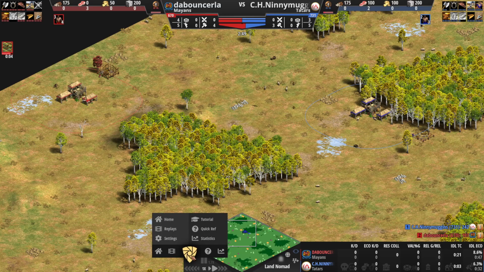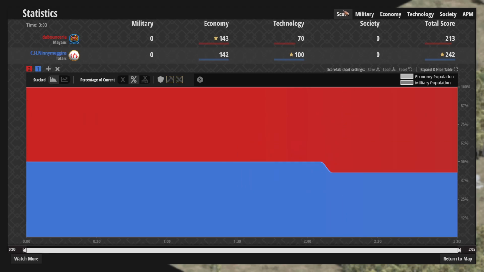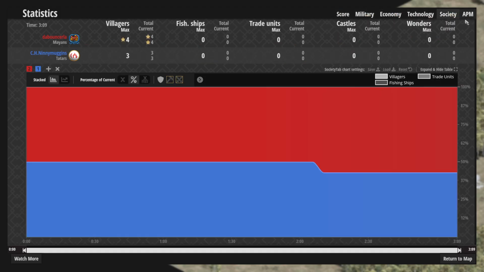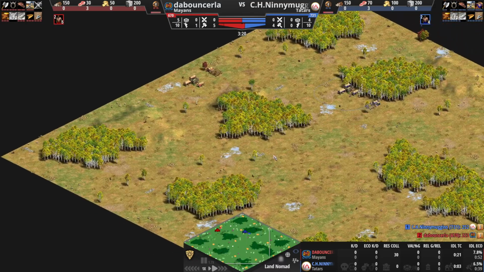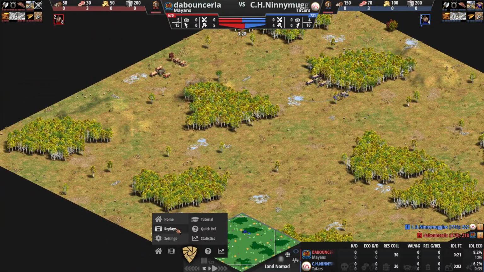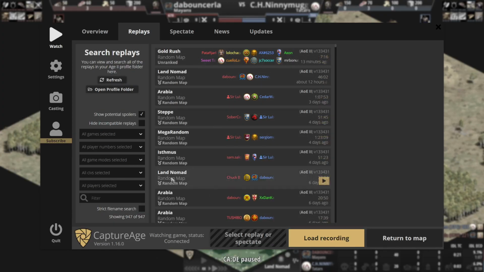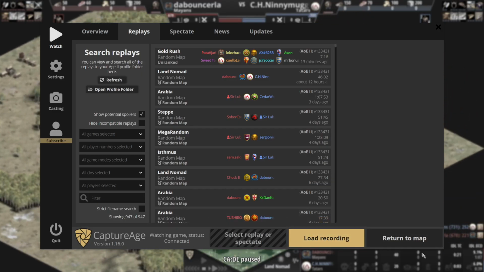And then if you click here, you can go to replays to see other replays, or you can click here for statistics of the game, and then you can see where we are. And APM, obviously you have to pay for that. And the cool thing is you can zoom in, zoom out. It's pretty sweet. And one last thing. Yeah, so here are replays, and here are the other replays. Very good. Hope that's helpful.